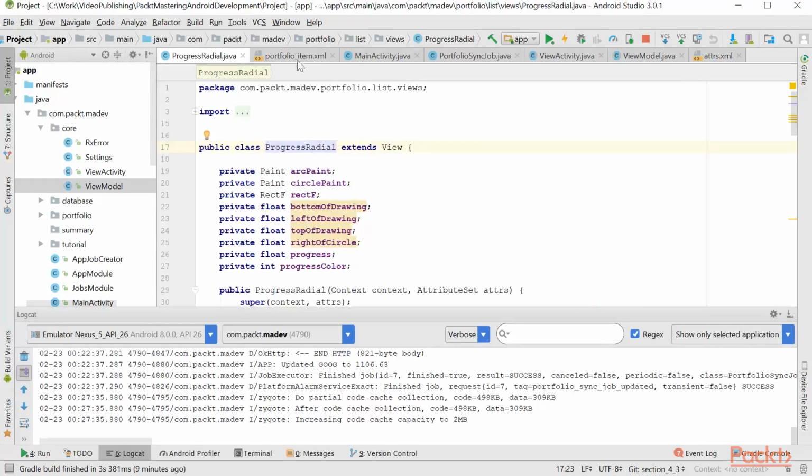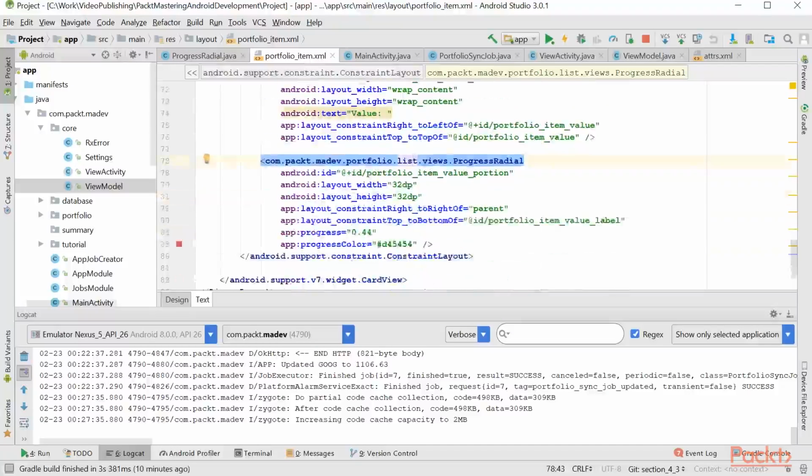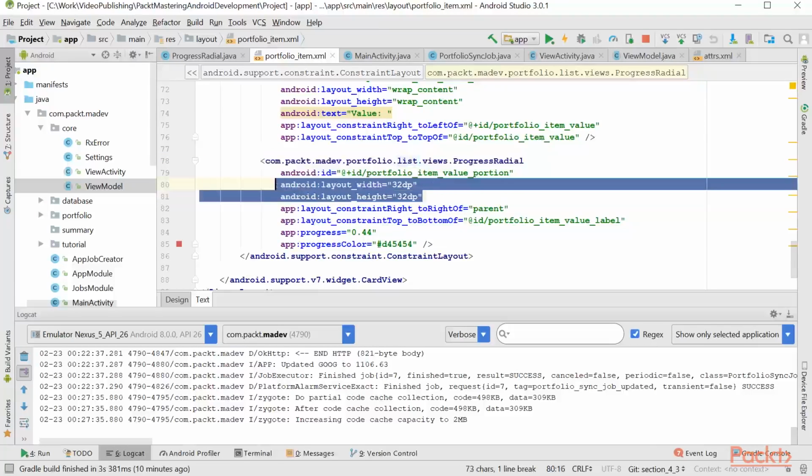Next, it would be good to take a look at how it's used. We're going to use it in the portfolio item layout, where it's going to be used as a progress indicator, like a pie chart, to identify what part of the portfolio is each one of the items in our portfolio list. So we're going to take a look at that very quickly. Since we didn't specify the onMeasure method, we need to specify layout width and height specifically, in a size that we expect the element to be.